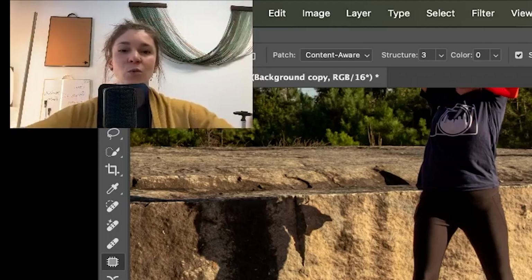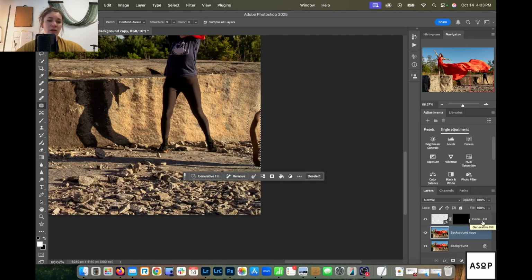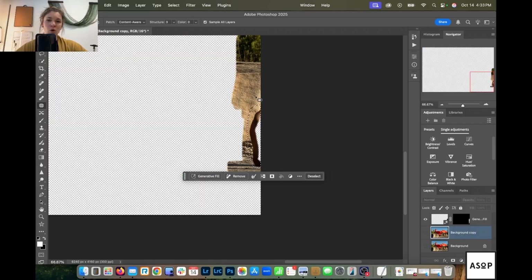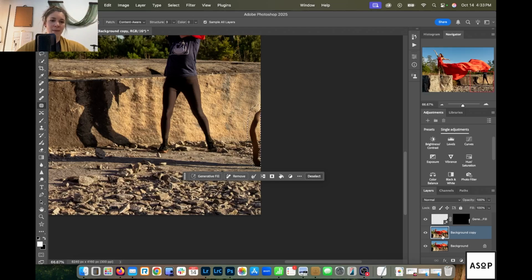So here's what happened. I did the generative fill and it created this new layer, which is a part of what is on top of my background copy, right? So what I'm actually only asking it to remove is this tiny piece here, but then I also have this layer on top. So what do? We're going to merge these two layers together so that when I select this, I'm selecting it as a whole.